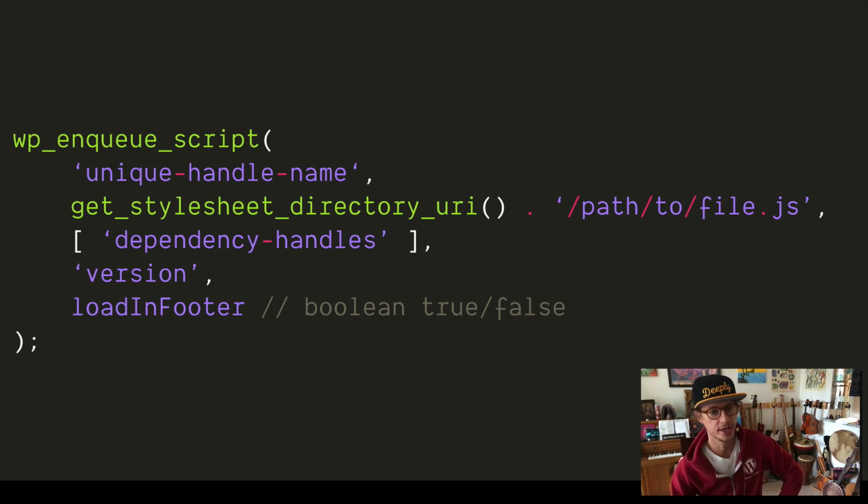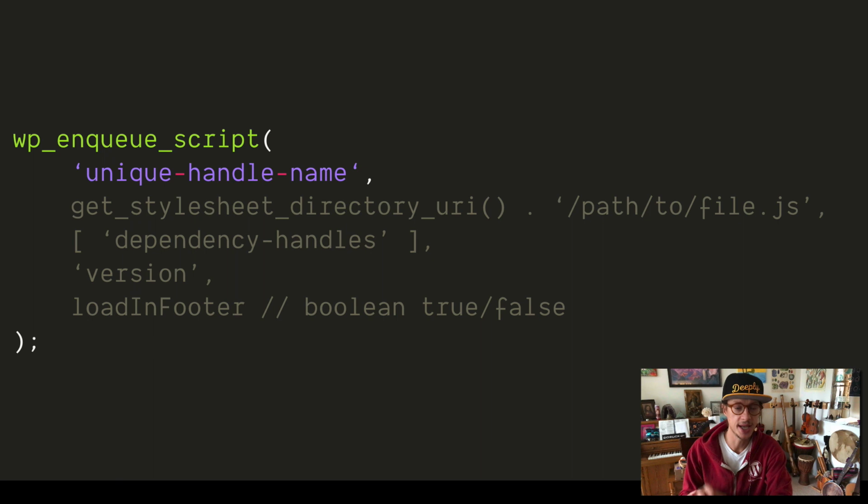Now, here's what wp_enqueue_script looks like. It takes five different parameters, and we're going to talk about them each one by one. So the first parameter we have here is a unique handle name, and this would sometimes be something like a theme handle or something like that. And we need to make sure that it is unique. So you want to give it a name that would be unique for your theme or your plugin that won't be overridden by something else. WordPress is automatically going to attach -js to the end of it to identify it as a JavaScript file. And the nice thing about this is then we could refer to this file in other places, which we'll learn how to do. So unique handle name, something that won't be overridden by another theme or plugin.